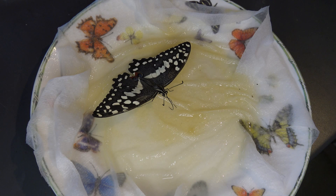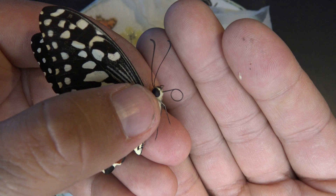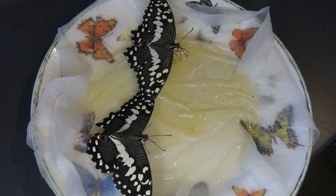What's funny is if they're really hungry, you can see their tongue starting to extend — this one is actually smelling the honey water. If I place it near the setup, it will probably start drinking by itself. If the butterfly is really hungry, it will drink automatically without any help. But drinking from a plate is unnatural to them and sometimes confuses them, so for some species you need to help unfurl the tongue and place it in the honey water. The moment they taste it, that's when they recognize the food.